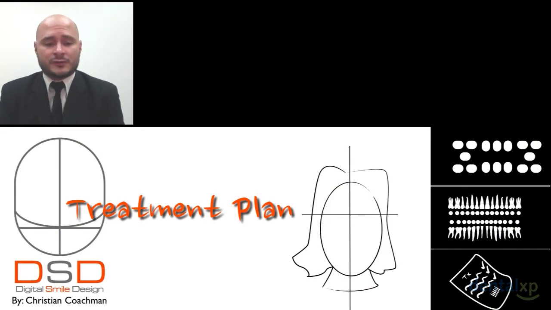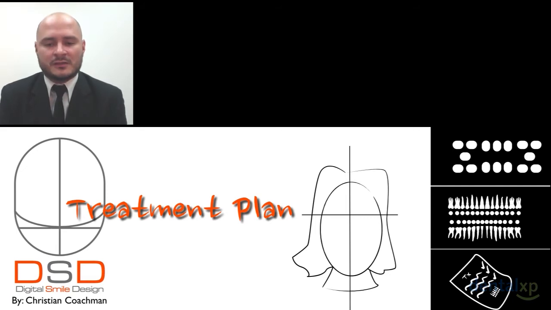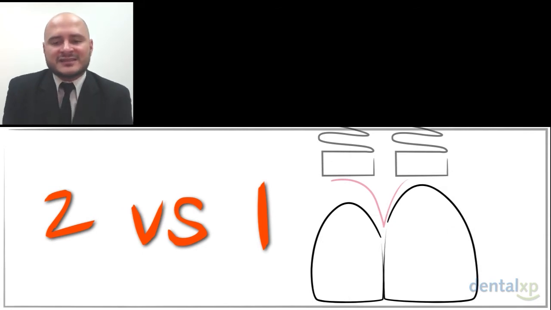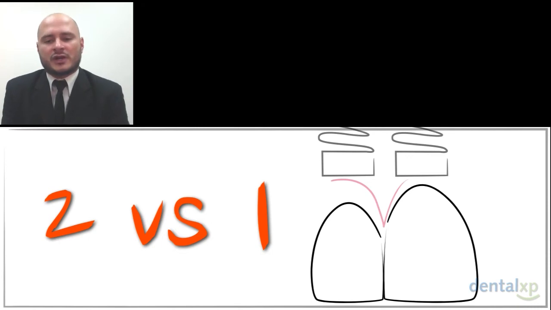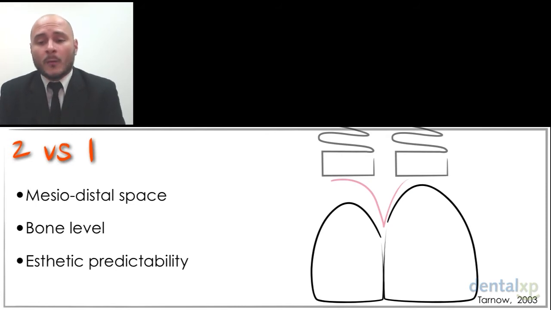So we presented a treatment plan using the digital smile design. If you remember the case we saw just in the beginning when we were talking about form, this is the case of Jenny, and this is how we explained it to the patient. Second thing we had to look into is how many implants are we going to place in this case? Are we going to place 2 implants like we did to replace the 2 central incisors, or are we going to place 1 implant? What things do we have to take into consideration when we decide this?